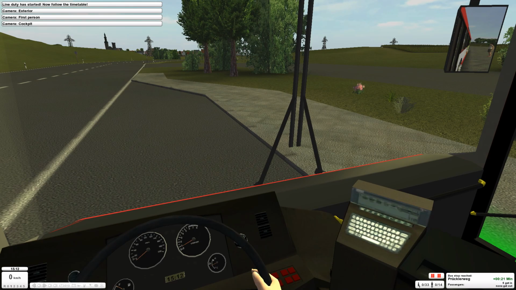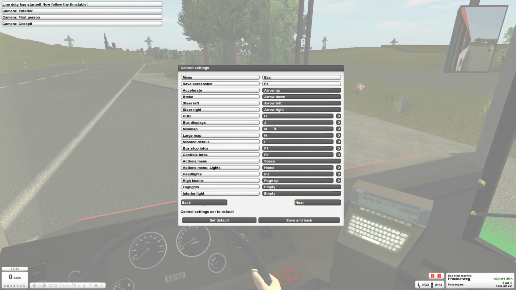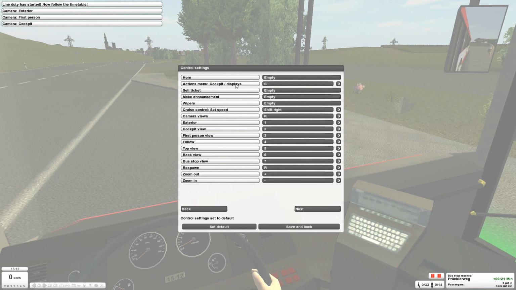Now, what I'm going to do is press escape and go to controls. I'm going to hopefully change sell bus ticket. Where's sell bus ticket? I think it's the next one. Sell bus ticket. Now, for some reason, it's empty. Why does it start empty?